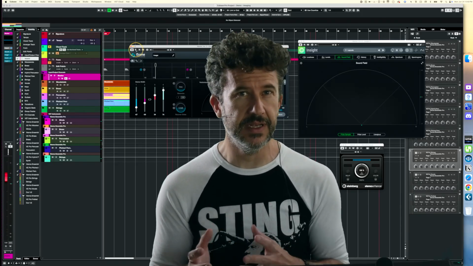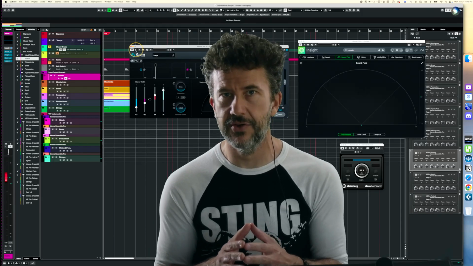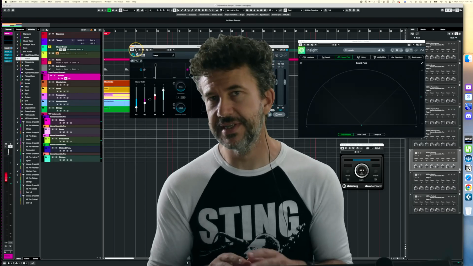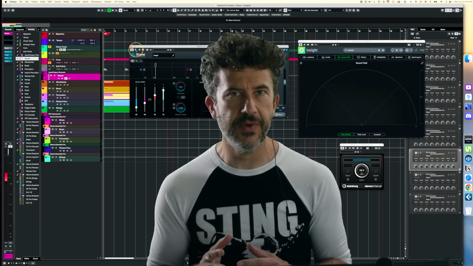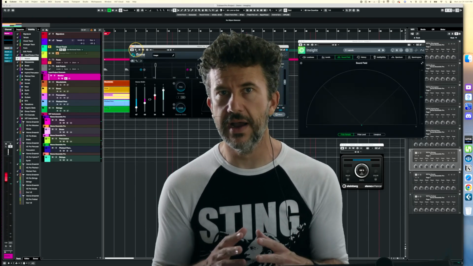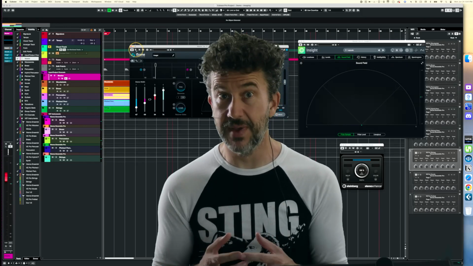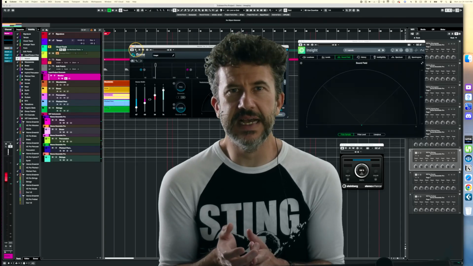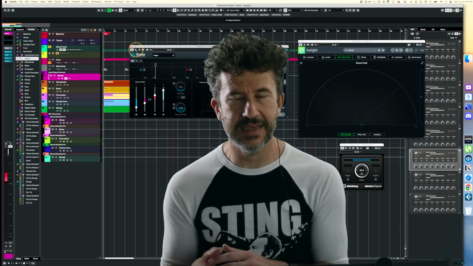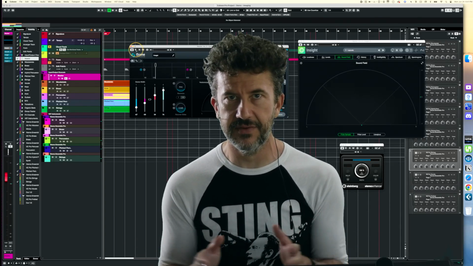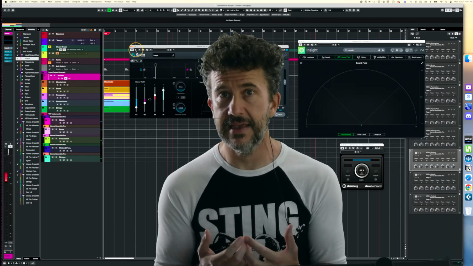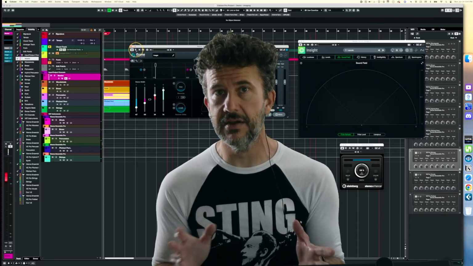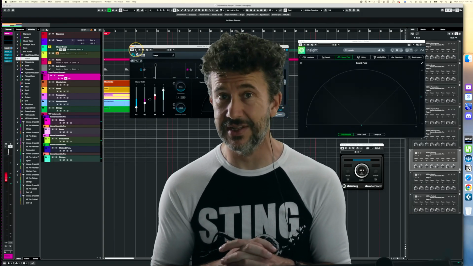So you want to listen to it in a variety of situations to accurately judge whether you're adding too much width or not. It is important to understand that as you add width, there's a very real risk that you actually make things quieter. So you can wind up having your bass and your low mids that are more narrow seem sort of outsized compared to your upper mids and highs. So you need to listen on a variety of listening environments. You want to mix ideally in a room that's properly treated so that you're getting a realistic idea of what the sound is actually doing.